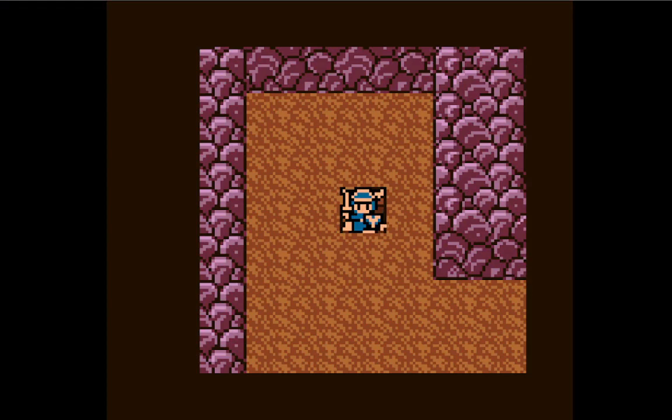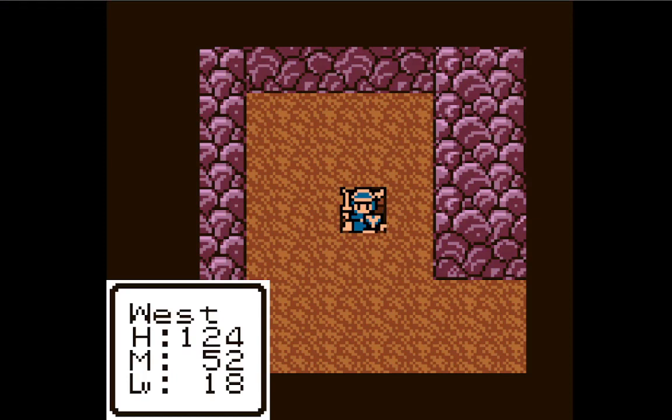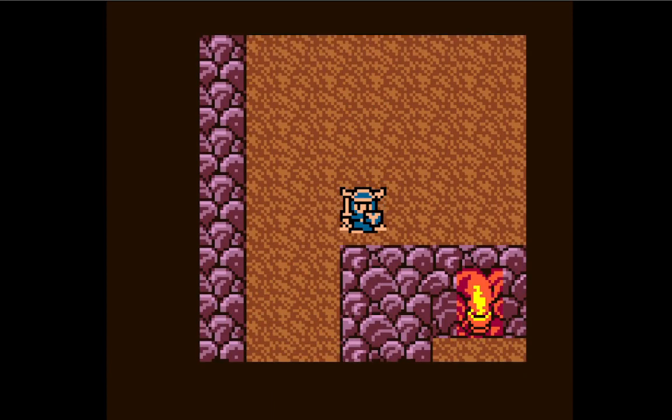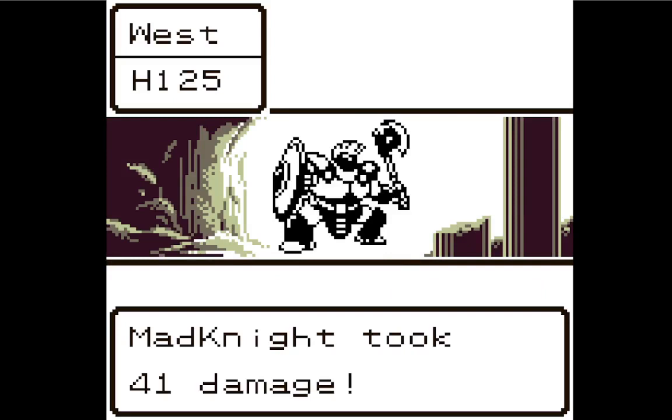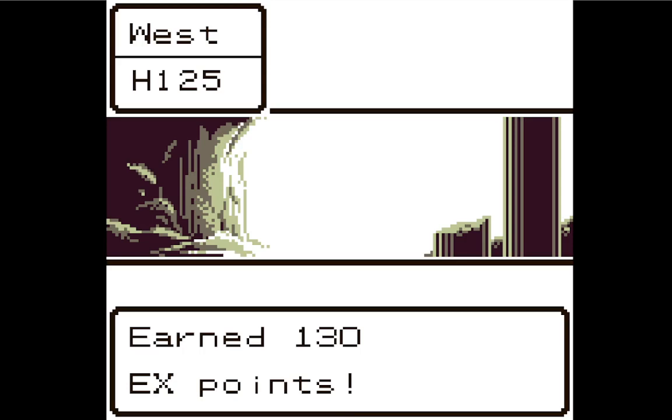And that brings us to where? I will find it. Okay, we want to go straight down and then into an enclosed area to the right and then straight up. So there's our enclosure. And it's a Mad Knight. Fight the Mad Knight, Westwood. Thank goodness I didn't fall asleep. Jesus. That is scary. We are victorious with 130 experience points.